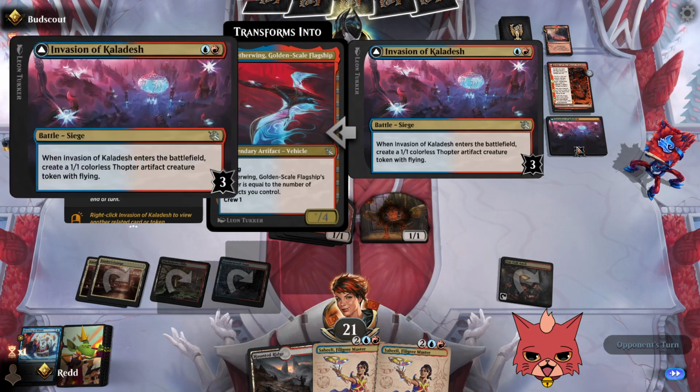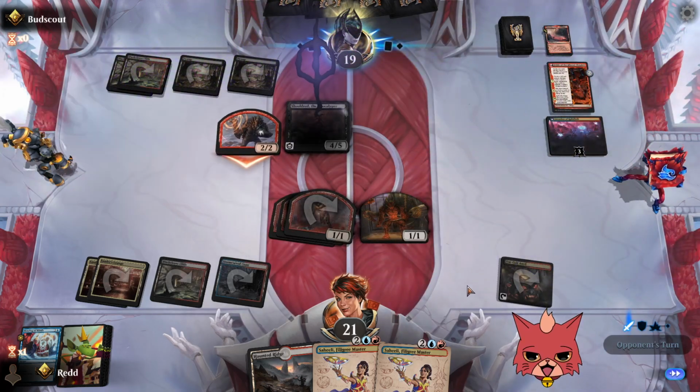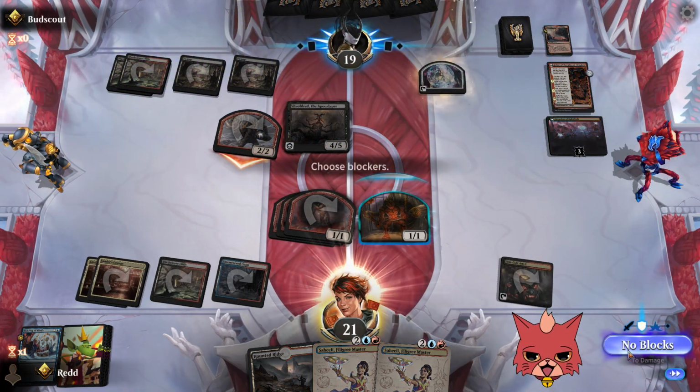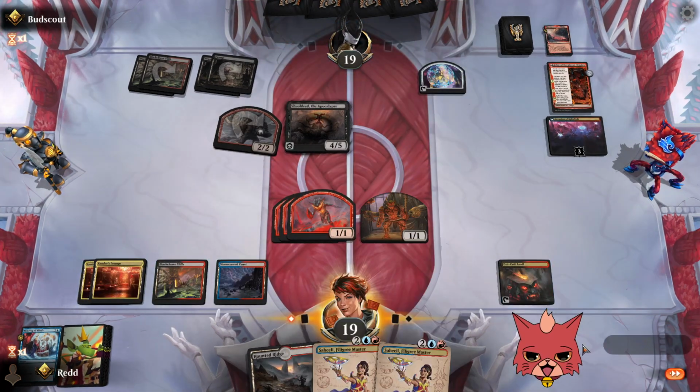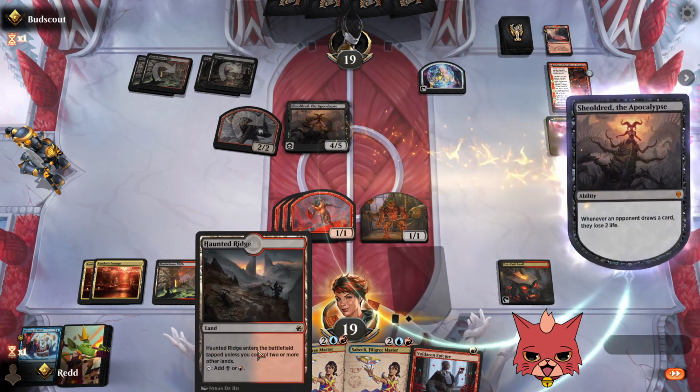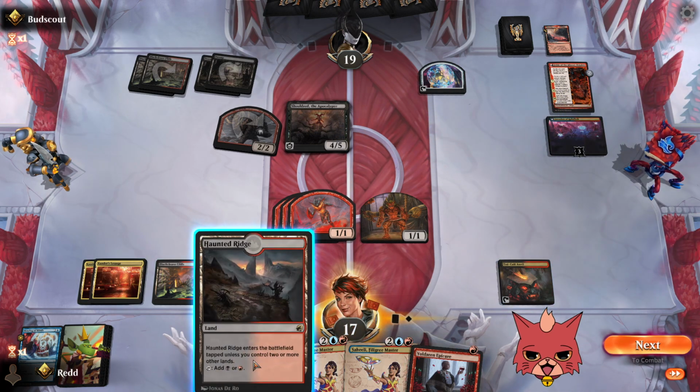Any of these 1/1s can power up this Aetherwing. Aetherwing looks really cool, man. Okay, we'll take the 2 here. A little bit of ramp. Shieldred. I should be scared. I definitely should be. Got 2 in the air.